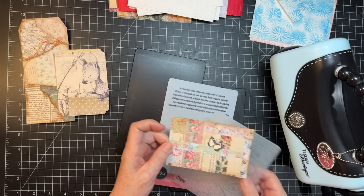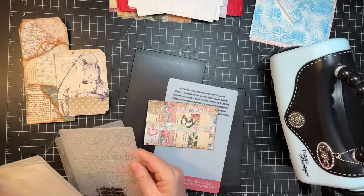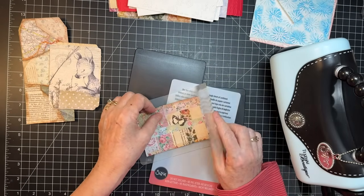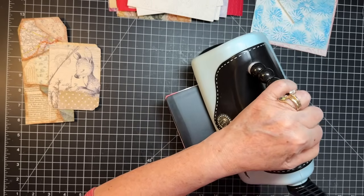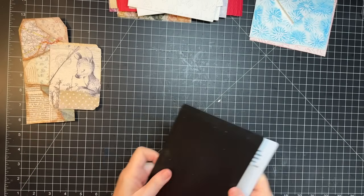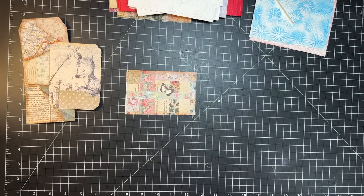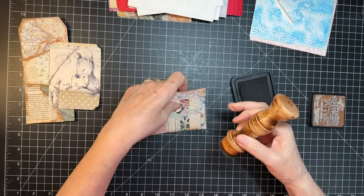Okay, this little one, I'm thinking maybe, do I have a Tim Holtz that's just like dots or something? I do. Let's do that on that one. Let's see how this does, and then let's finish these off. I don't know if we have time, but I'm going to make time. Okay, so there's that. Oh, that's cool. Just gave it extra dimension. Yeah, that was the other thing I wanted to try, just with some existing to-do things.